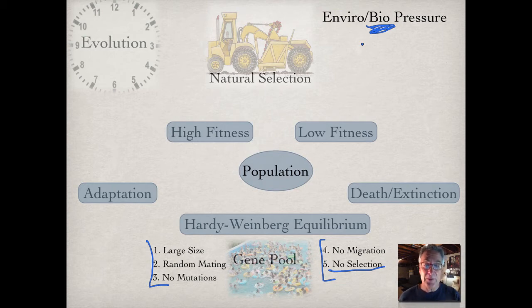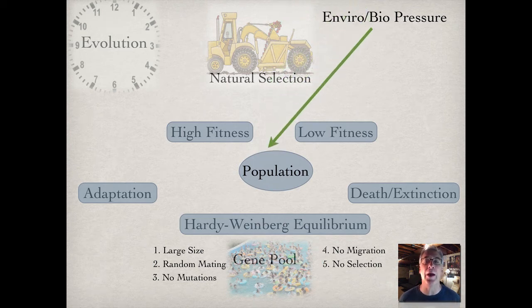So the Hardy-Weinberg equilibrium law basically is saying that population will try to maintain that particular genotype or that gene frequency in the gene pool. And when one of those 5 laws somehow changes because of the things that go on in the environment, it will begin to have an impact on the population. So these pressures are going to go directly to the population and work primarily on the phenotypes.